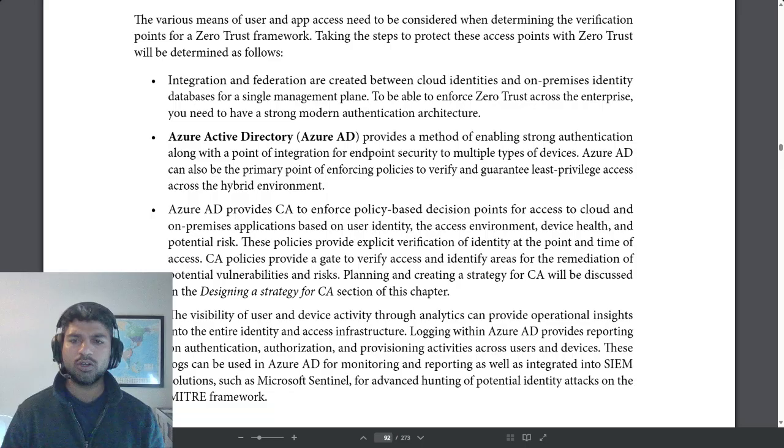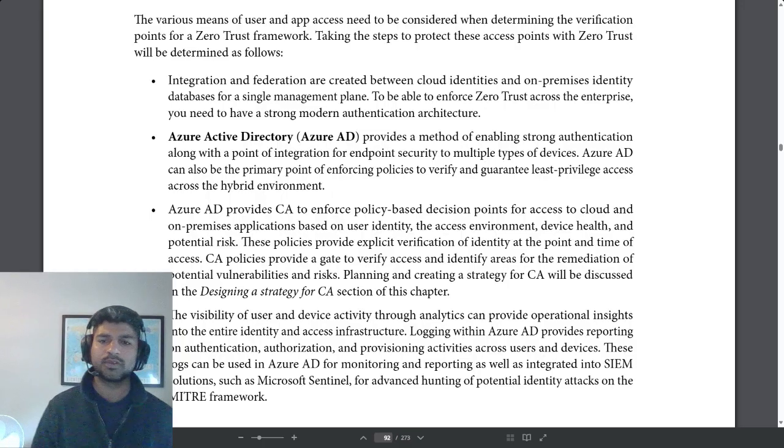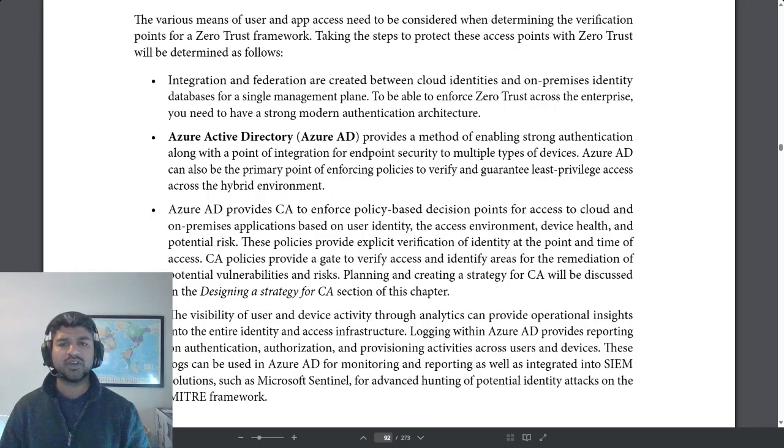Azure AD can also be the primary point of enforcing policies to verify and guarantee least privileged access across the hybrid environment. Azure AD provides CA, or conditional access, to enforce policy-based decision points for access to cloud and on-premises applications based on user identity, the access environment, device health, and potential risk.